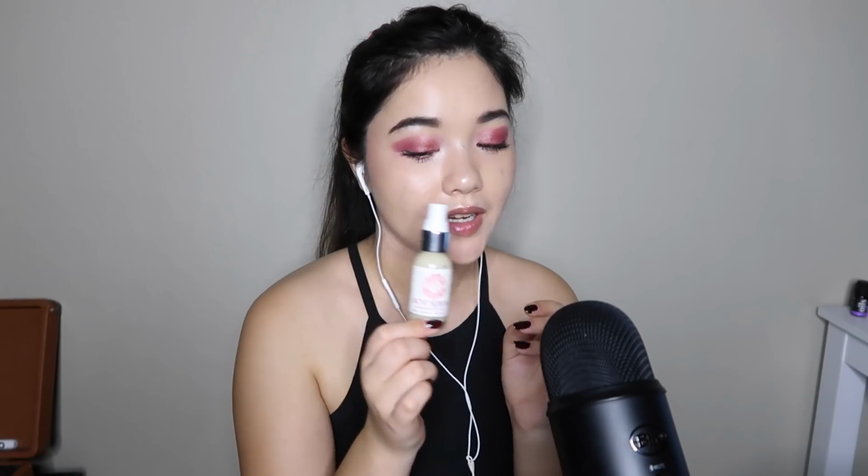Next, I didn't finish this, but I'm gonna be tossing it. Skincare acne serum. This gave me more acne, which is not what I need in my life right now. I love this brand, but this product was not written in the stars for me. Not for me. Next, I used up this lavender salt scrub.